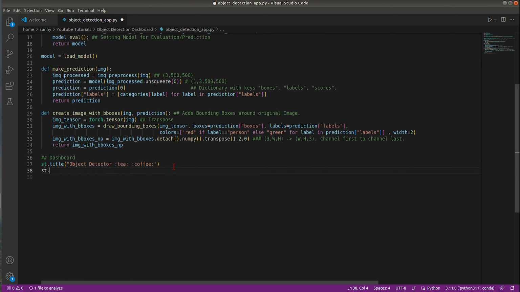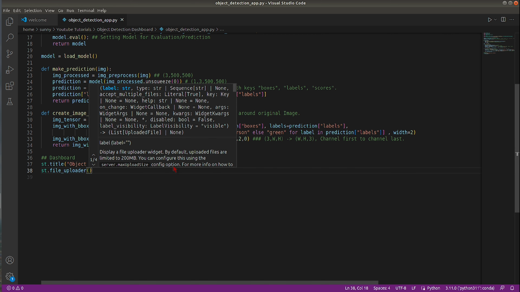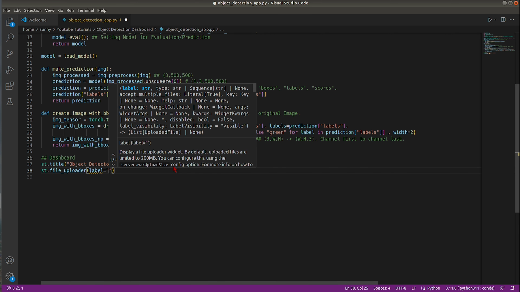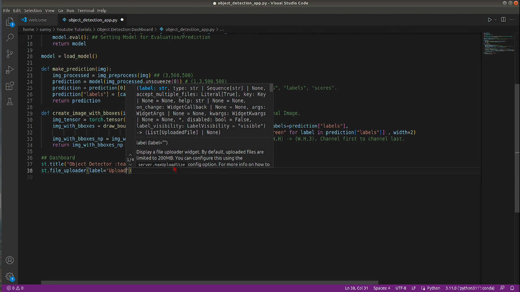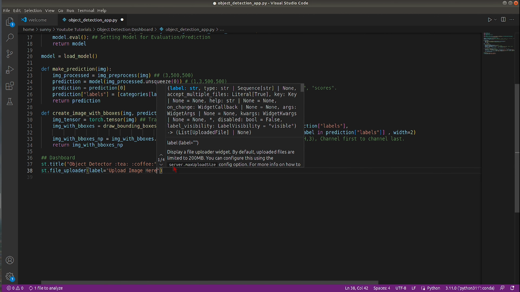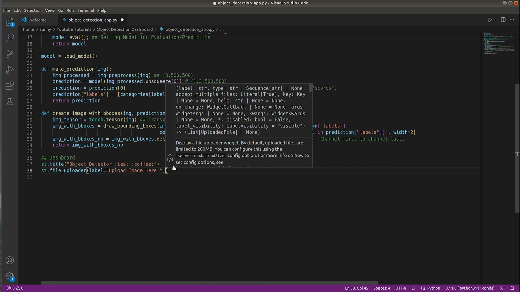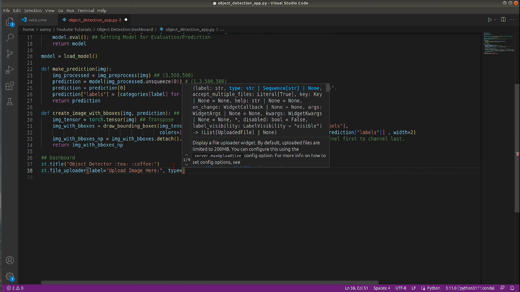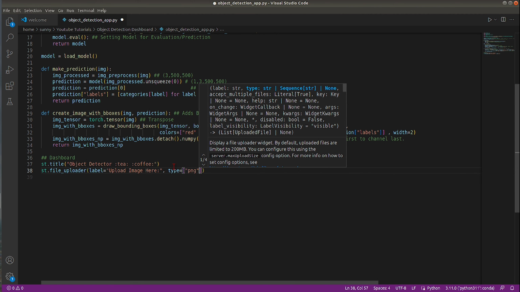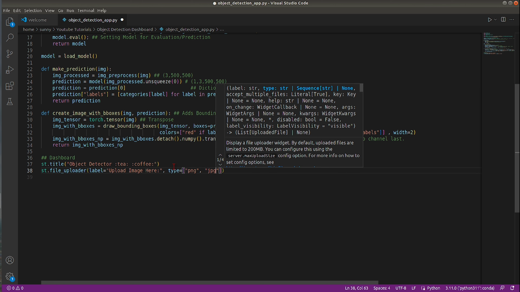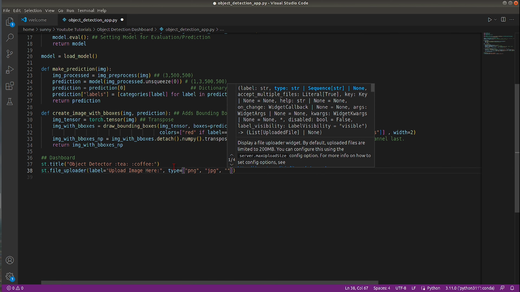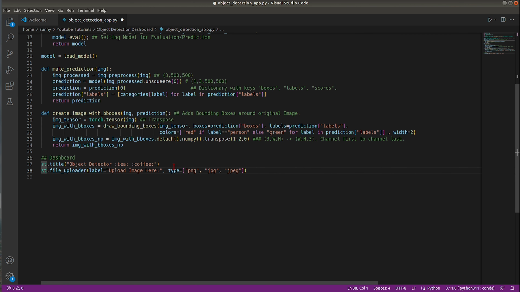Next, I will use the file uploader widget. I will set the label to upload image here, and then I will set the type parameter to PNG, JPG, and JPEG.